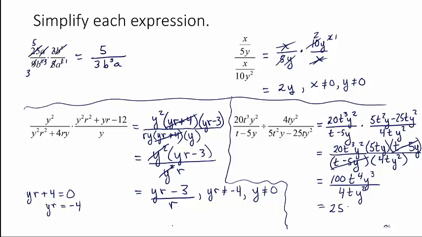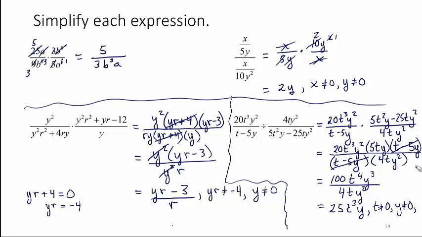t to the 4th divided by t is t cubed. And y cubed divided by y squared is just y, right? So 2 y's downstairs and 3 upstairs. So we have 1 left. Okay, so we end up with 25t cubed y. That's kind of fun. But then what are the domain restrictions? t and y were both factors down there, so I'd say t can't be 0. y can't be 0. We canceled out a t minus 5y.